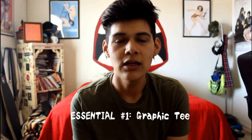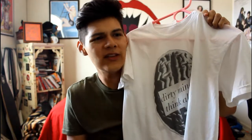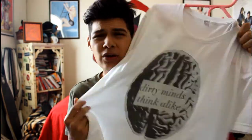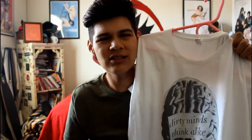The first thing I think every dude should have is a graphic tee. It could be any type of graphic tee — you can get them wherever. Thrift stores, they're like $1.99, sometimes $2 or $3. H&M has good ones, Forever 21, Zara, anything like that will work. As an example, this one's from American Apparel — just a simple graphic tee with a couple words on it. You could dress it up with a nice coat and boots, or dress it down with some chucks and jeans, like I usually wear it. I think every dude should have this in their wardrobe.